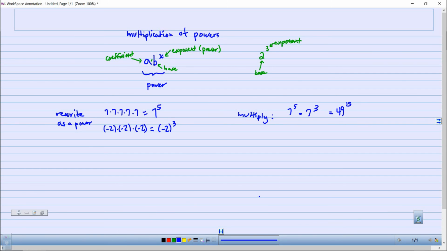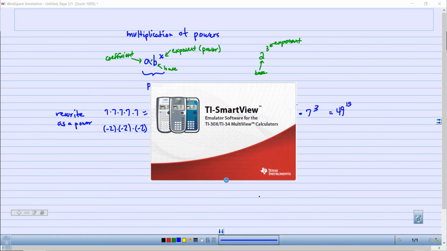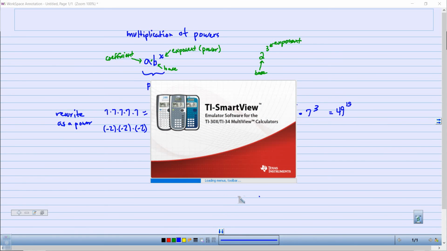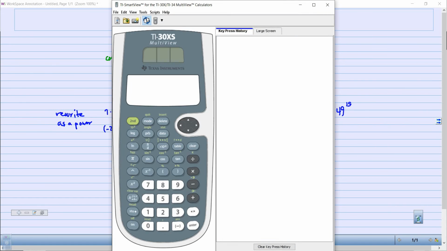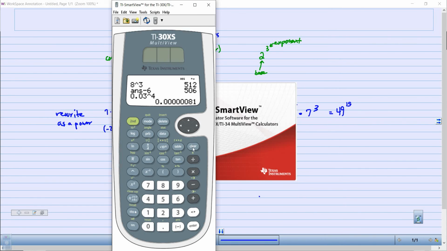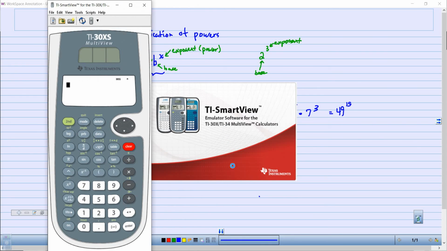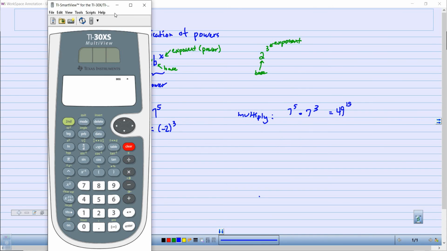All right, now I meant to do this before, so bear with me a second. I'm going to go ahead and pull up my TI calculator here to help me out a little bit because it's kind of important for us to take a look at the values of these. Okay, so we have our calculator here.